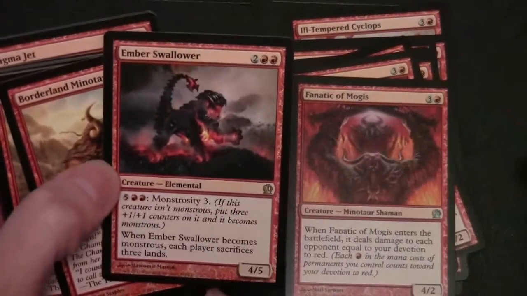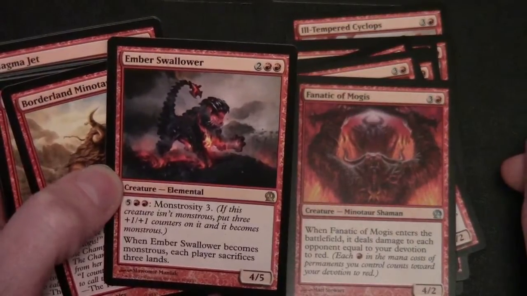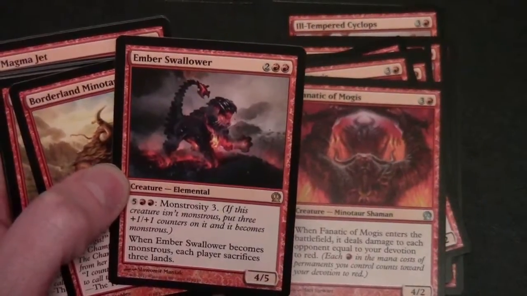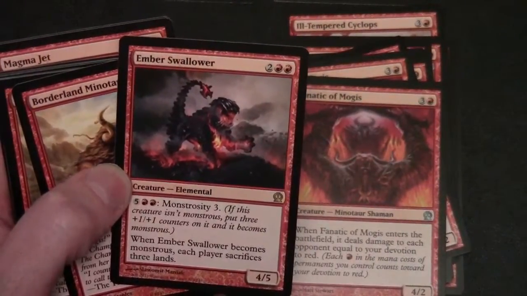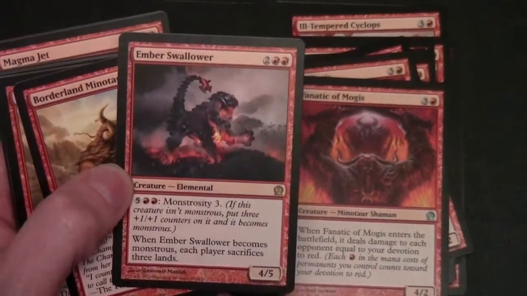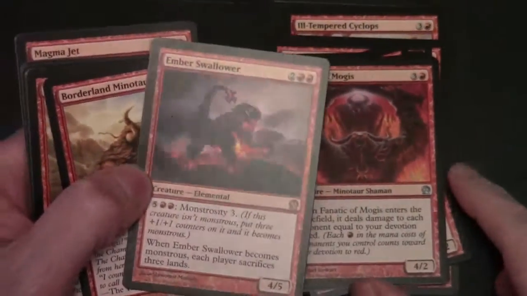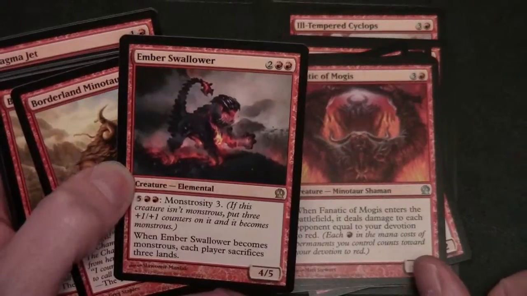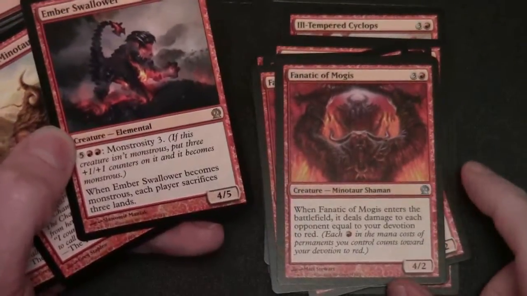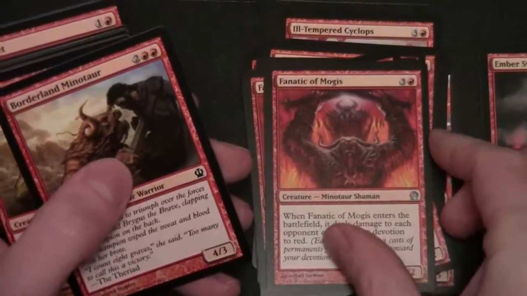Ember Swallower, 2 and 2 red for a 4/5, so 4 for a 4/5. Its monstrosity 3 costs 5 and 2 red, so you get 3 +1/+1 counters if you make it monstrous. And when Ember Swallower becomes monstrous, each player sacrifices 3 lands. So you'd have to be strategic in the playing of this, because it's each player, including yourself, and you also wouldn't want it affecting your devotion. So I'm just going to put that to one side because it's something I wanted to talk about.